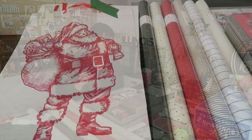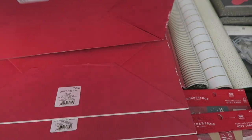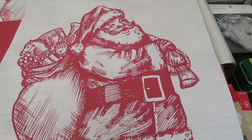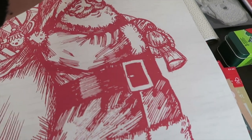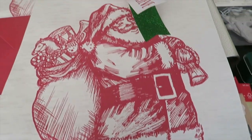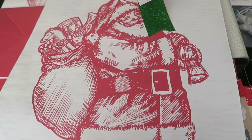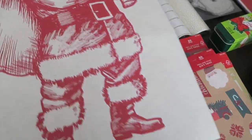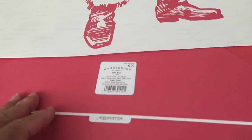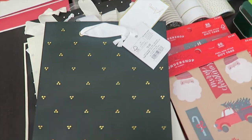I'm gonna give you a little tour and show you what I got. The first one is a big large gift bag with Santa Claus — I chose this one because I think it's the best looking one. I'll definitely use this next year. I have a lot of nieces and nephews with gifts that are odd shapes and sizes, so a gift bag is the easy route. I purchased four of them, and the price is six dollars each.